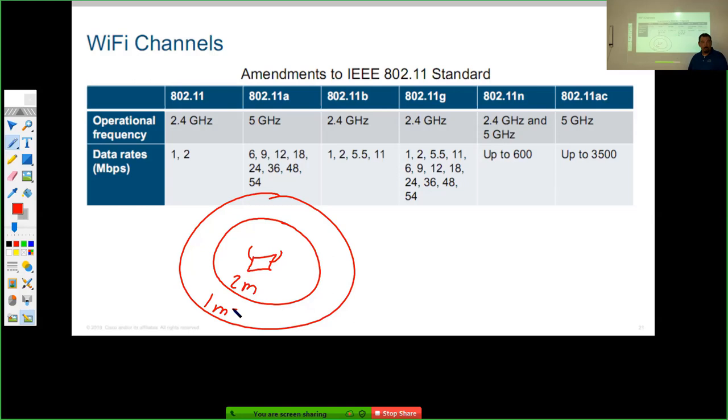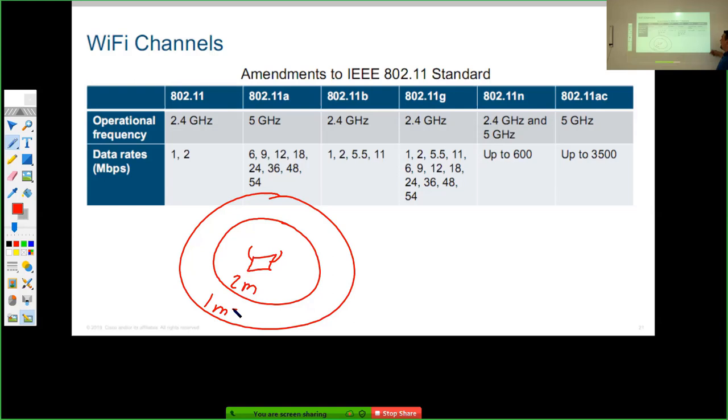They eventually then came out with 802.11g. 802.11g still uses the 2.4 gigahertz range but has faster speeds available for it. So it's cheaper because it uses those 2.4 gigahertz range, but again, gives us faster speeds than 802.11b. They eventually came up with 802.11n, and 802.11n typically uses both frequencies, both 2.4 and 5 gigahertz range, to get us faster speeds that can send through both of those frequencies available for us. And they show you can get up to 600 megs per second through that link.